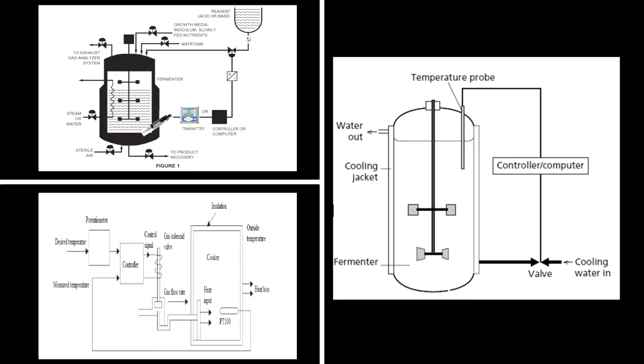The upper left picture shows the control of pH in the fermenter. The attached sensor will send the error to the transmitter. After a controller receives the signal from the transmitter, the valve of the manipulated input, which is the reagent, is controlled to open or close. The other two pictures show the temperature control. The PT100 and the probe are also sensors, and will send the signal through the transmitter to control the hot or cold water getting into the jacket of the fermenter.